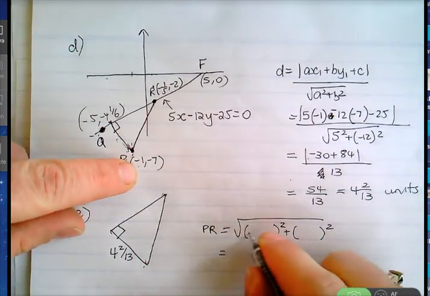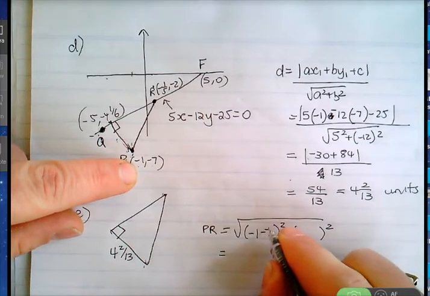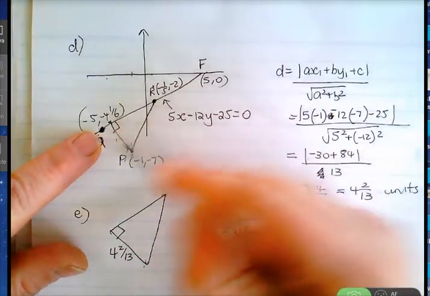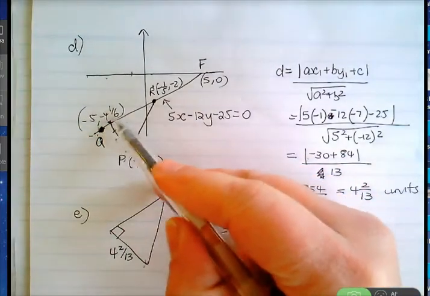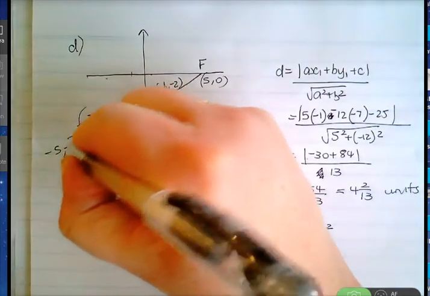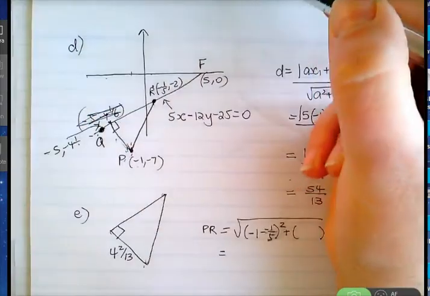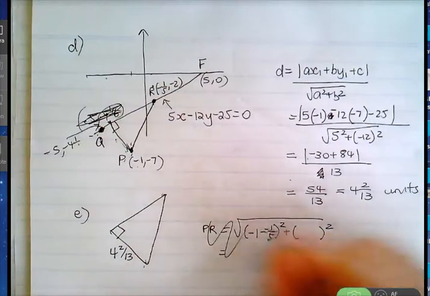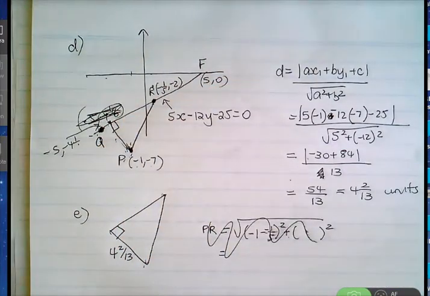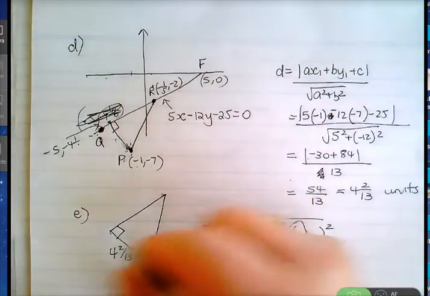Let's do negative 1 minus... this way, trying to find the hypotenuse. Because I can't find this length. You don't know that point Q is here. But is that PQR? Yeah, PQR is the triangle. Oh, sorry, ladies. I didn't read the question. Okay, girls, sorry, I didn't read the question properly.